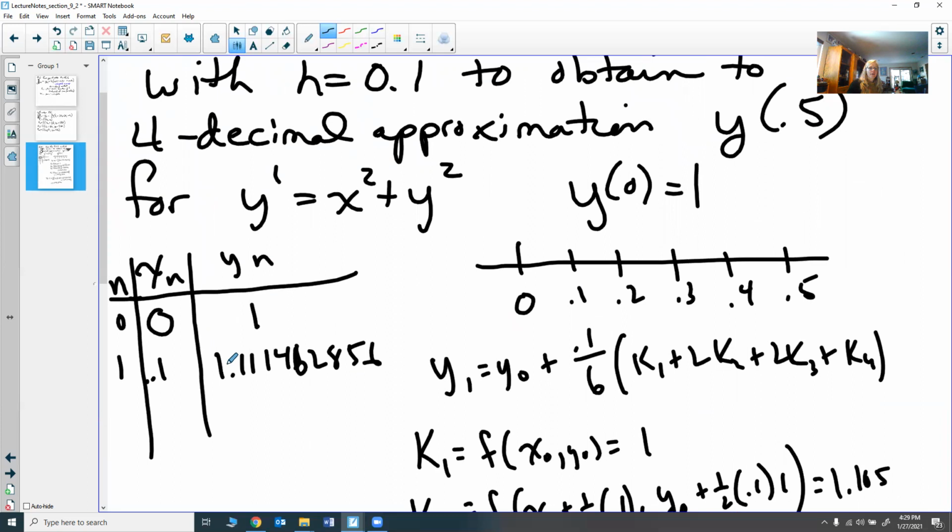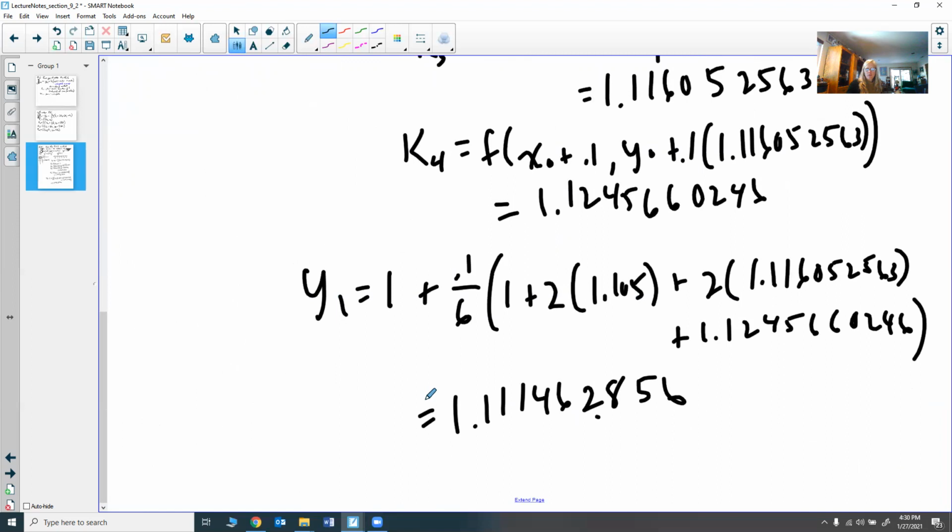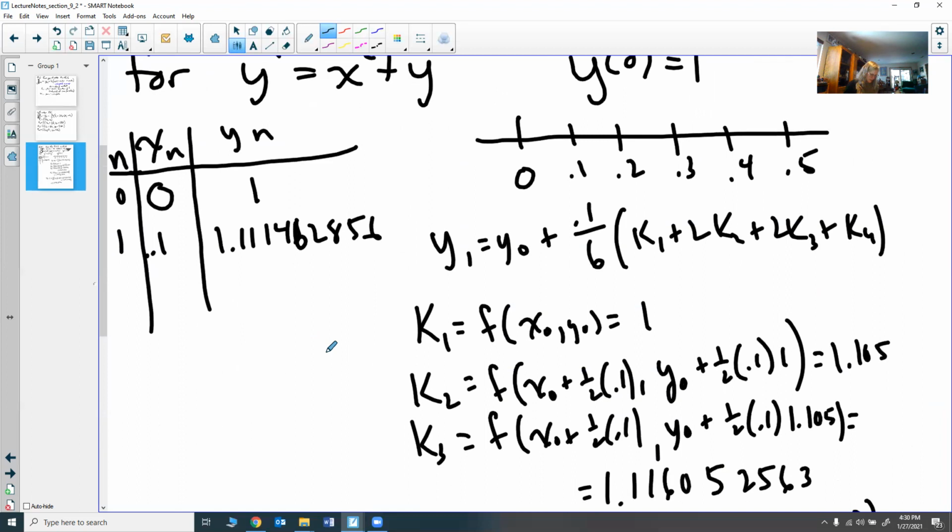We wanted the y value at 0.5. So we'd have to go through the exact same process we just did over and over again to get all the rest of these values. As I said, this is very, very tedious. It's not a hard process, it's just very tedious. So this is why people preferred Euler's method over Runge-Kutta. But the Runge-Kutta method actually works very nicely now that we have computers. So we're not gonna finish this problem out because we're gonna use computers to find out what this answer is. You would never do Runge-Kutta by hand.